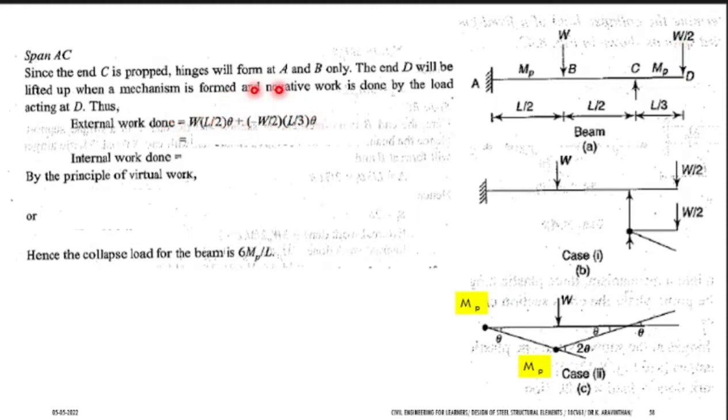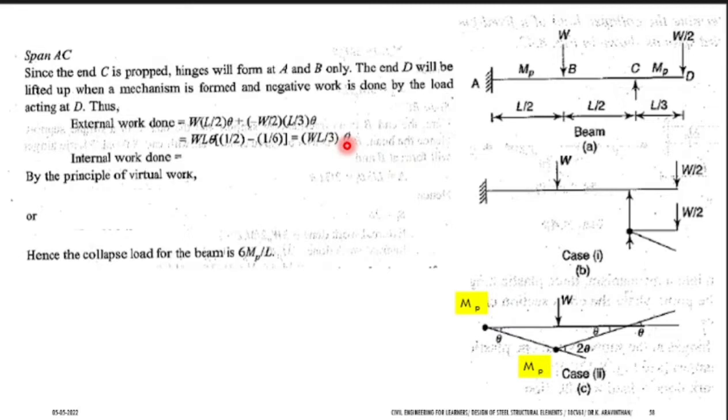Can you see the same answer here? This is your work done. See, note that you have to subtract. This is negative. Why is this negative? W by 2 into L theta by 3 is negative. If you apply load at this span, the deflection will be in the opposite direction. When it is collapsing between the span C and A, this will go into reverse direction. That is why you are subtracting here. So your answer will be WL by 3 theta.